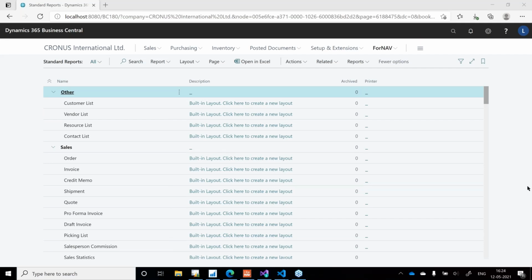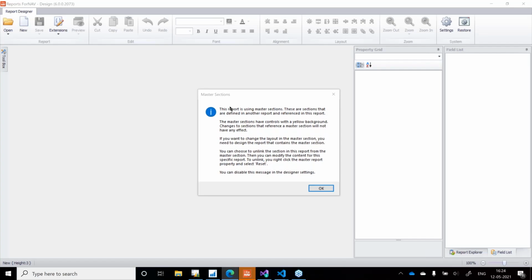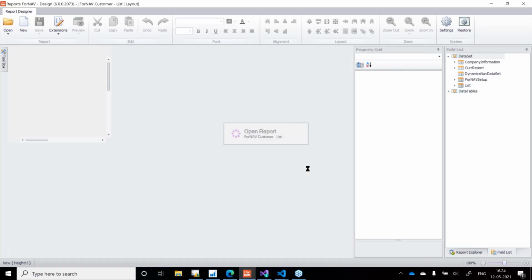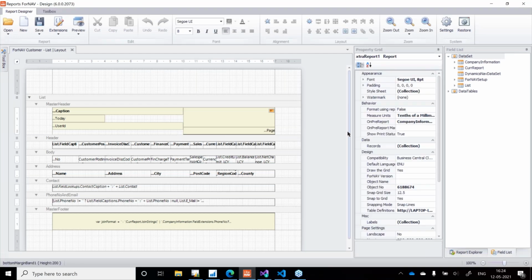Okay, thanks. So I'm going to take you through a number of these improvements that we talked about at the start of the presentation. I'm going to start on-prem, but this could just as well be cloud. Everything works exactly the same. I'm going to use the FNaF customer list as the guinea pig for this, so I'm going to start the designer from in here and bring this up.